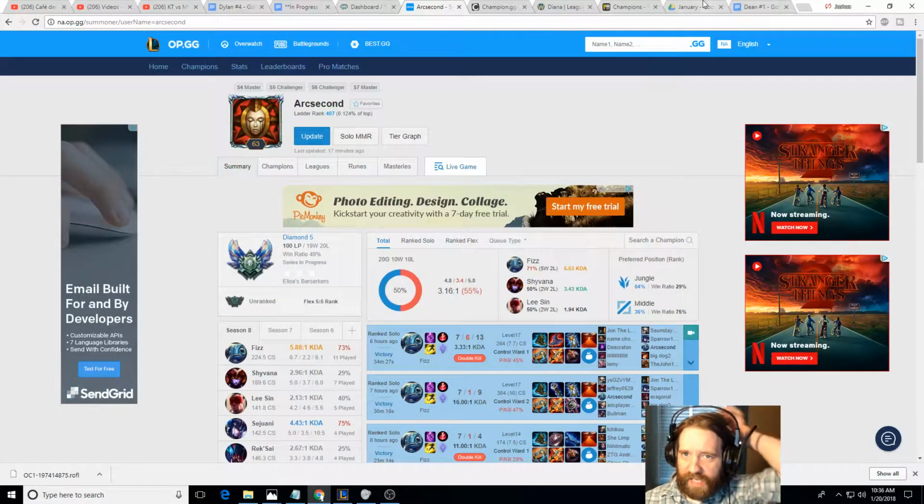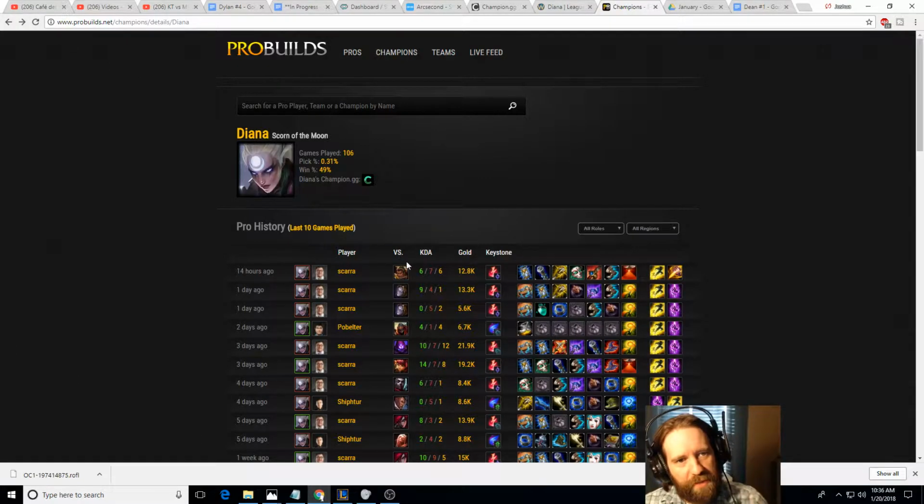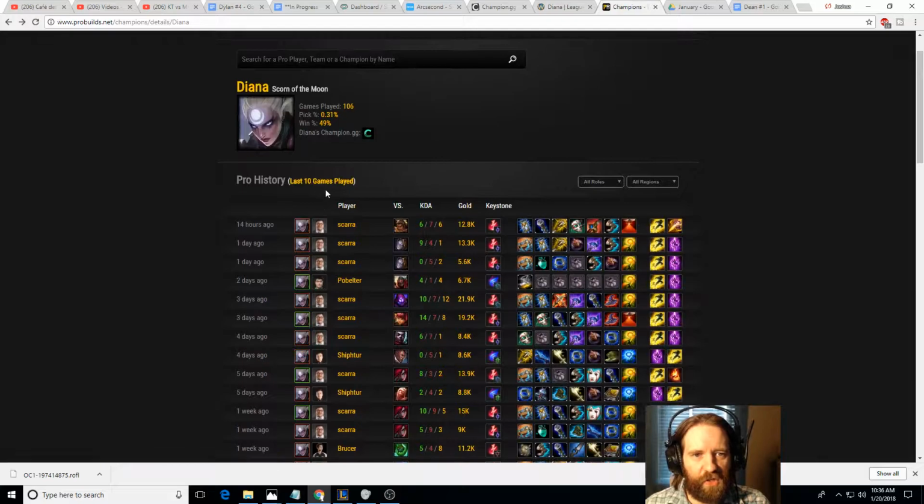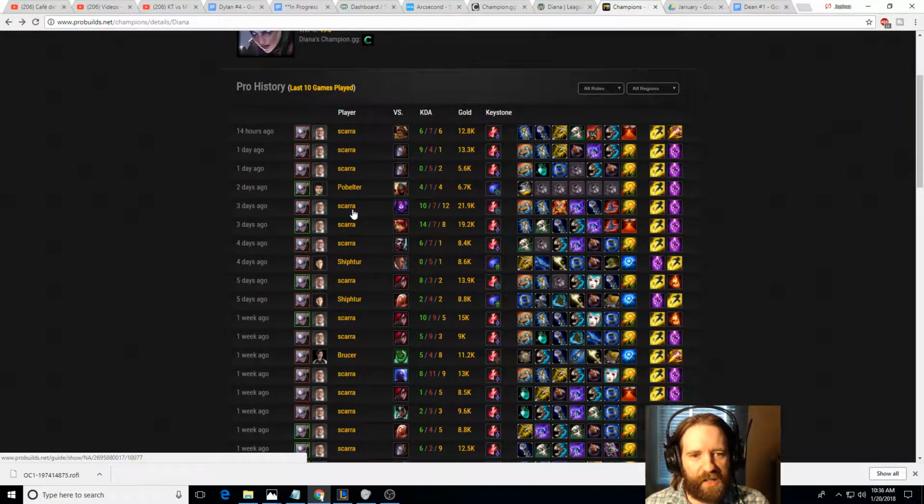Okay, but that's the Arc Second thing. I looked at pro builds here. Not a lot of people are playing Diana. You see she has a really low play rate. Skara is playing her a lot, though, and Skara is a very intelligent player. I like to watch his patch notes, so I trust Skara on these builds.